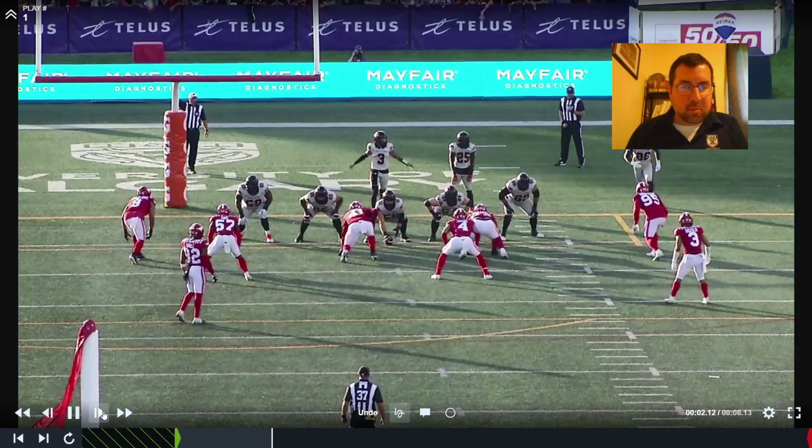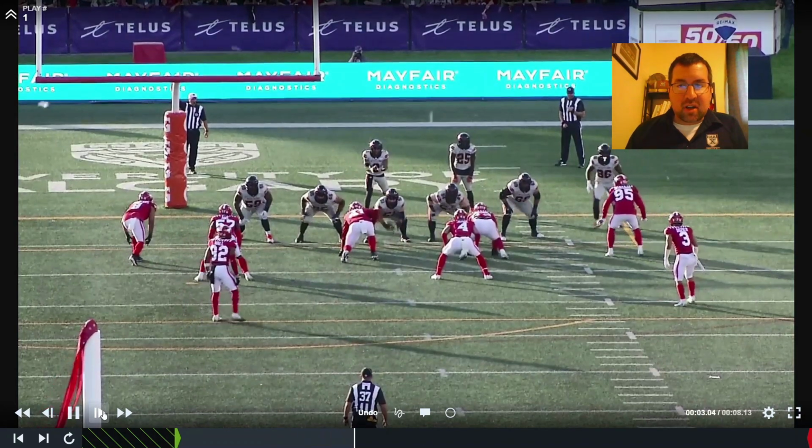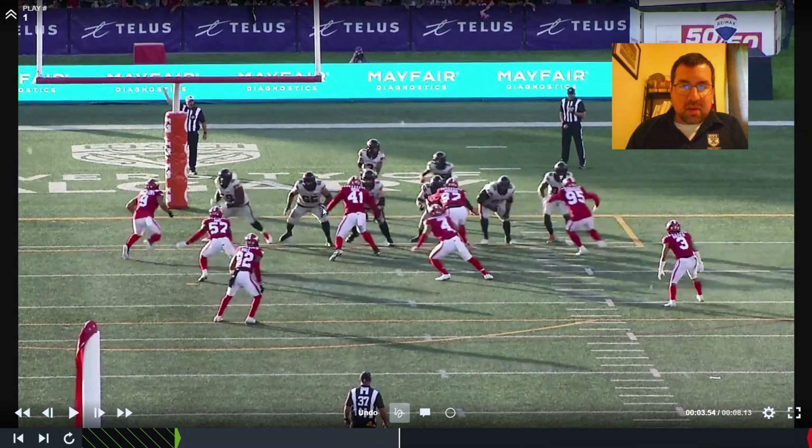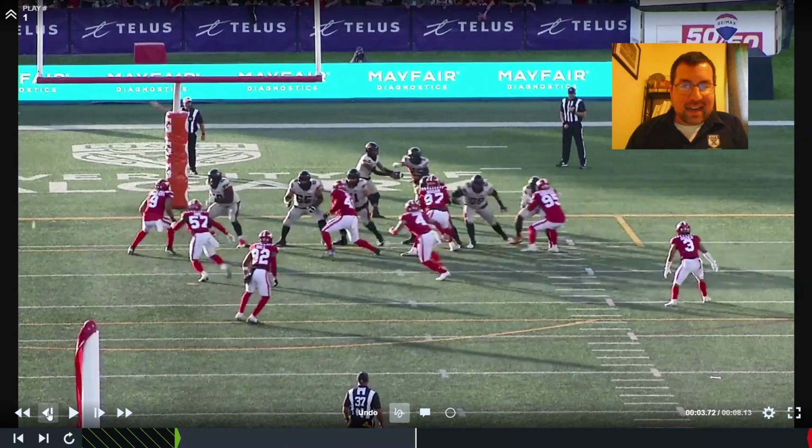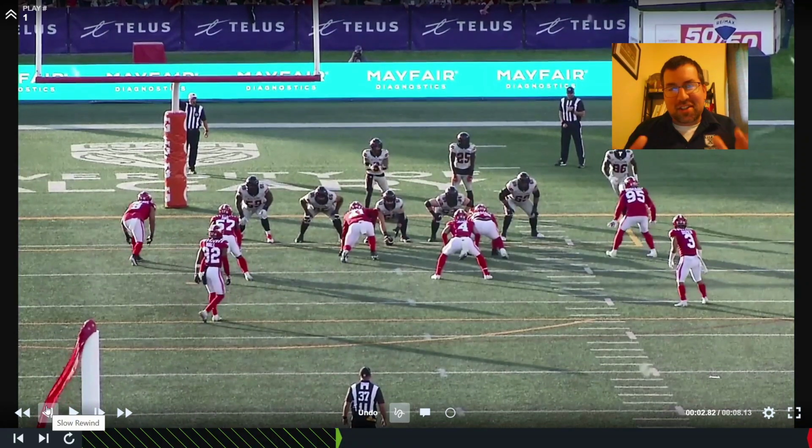If we just watch as this play gets started, there's that added receiver. It's just going to be an inside zone scheme in the box. And again, here's that added receiver coming in to be that additional blocker. Now the defense is going to be forced to react. What the plan looks like here, and again, I don't coach these teams, I don't know exactly what they're doing, I'm just watching this and observing.